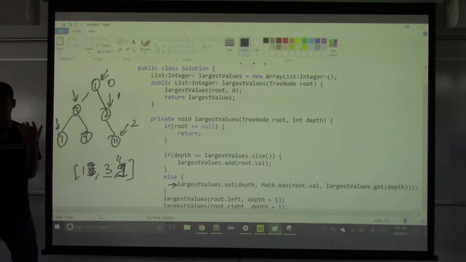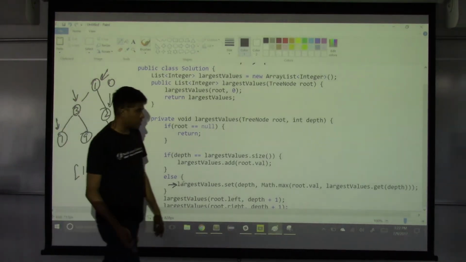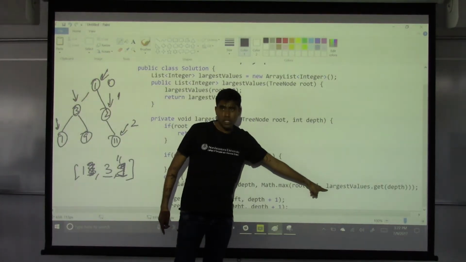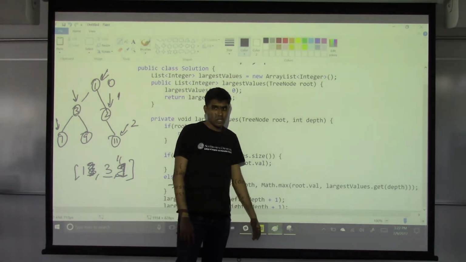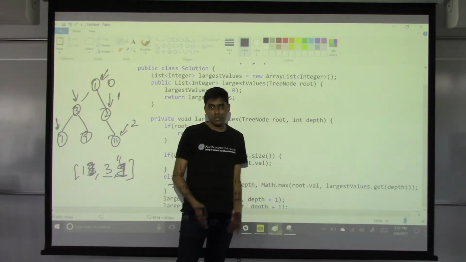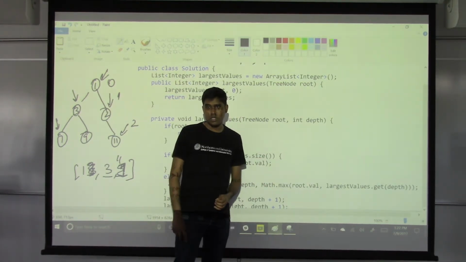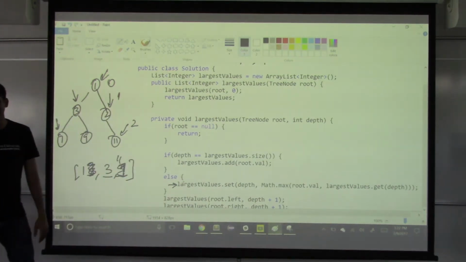If I'm looking at depth 2, I see what is the maximum at depth 2 that I have until now. It's already in there, in the max value for each depth. So I just compare my current value and the max value I've seen so far for that depth, and I put that at that index.